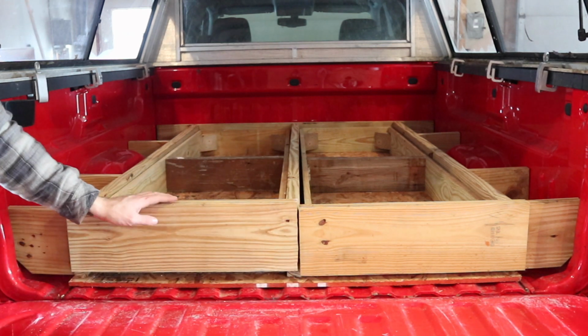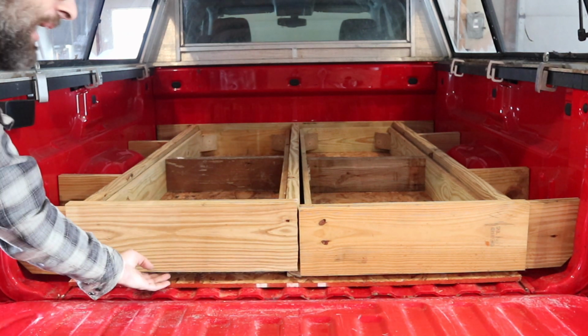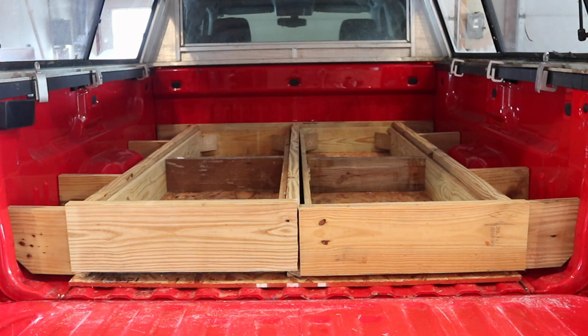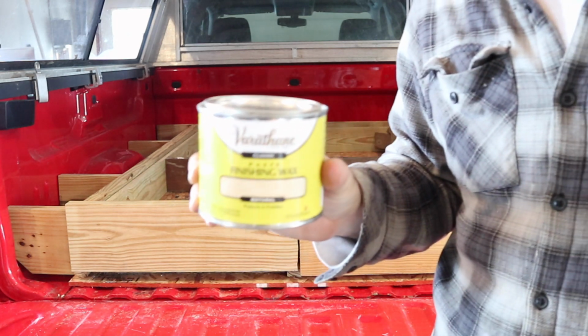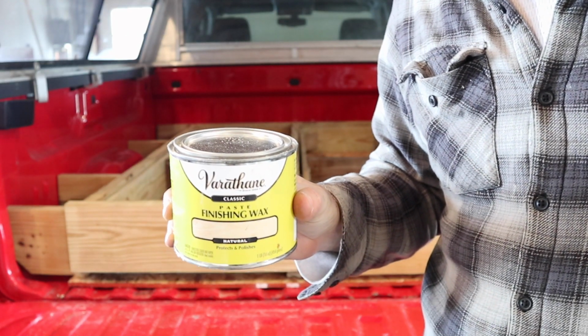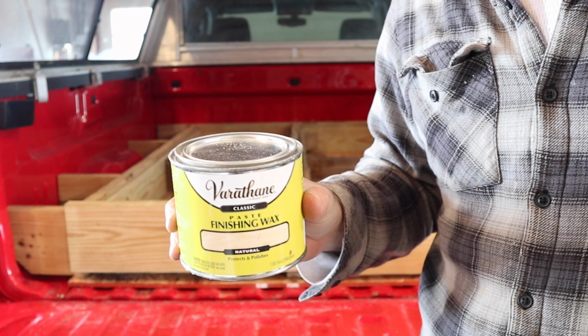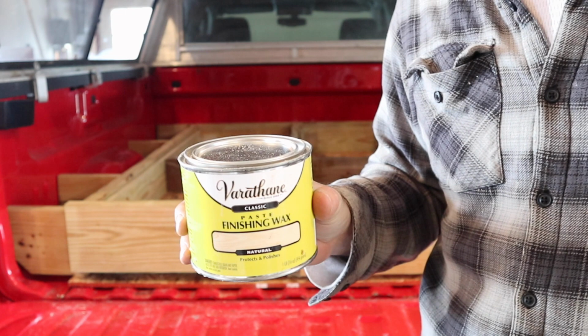And the next thing I did is I waxed the bottom of this. Now I've seen a couple of videos where people talk about the waxing, but they don't actually show the process. This is the wax that I picked up right here. It's 10 bucks. Honestly, if you don't want to spend the 10 bucks and you just want to put that rail in, that's going to help.